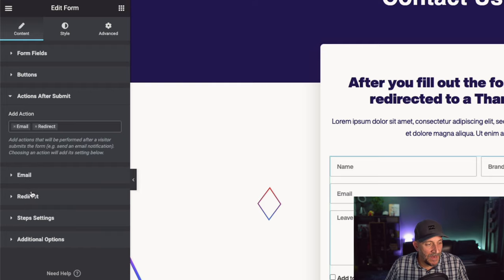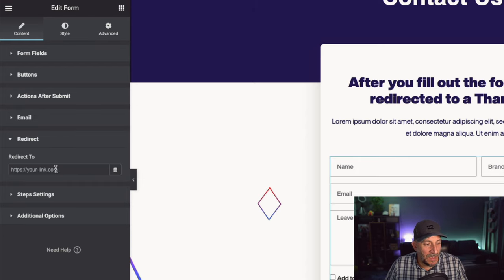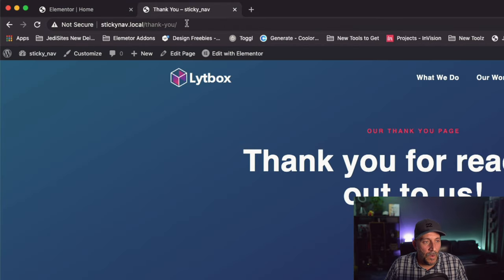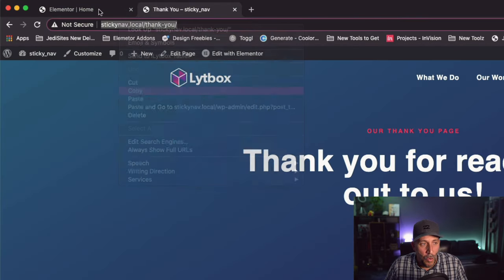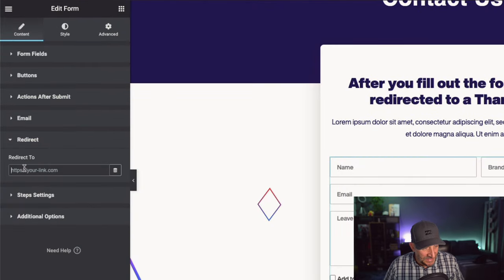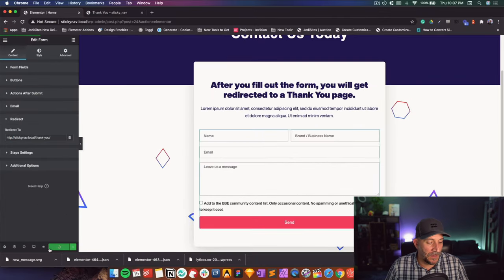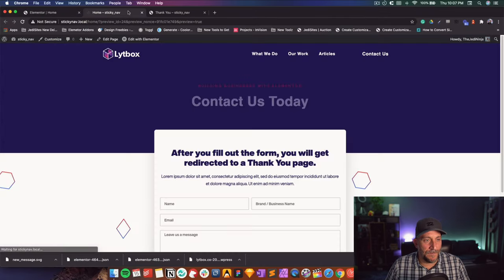So when you add the redirect, now you're going to see a new option right here that says redirect. Click on there and just paste the link right inside here. Now, one thing to make sure is you get the whole link. You want to make sure you have the HTTP or HTTPS, depending on what your website has. Hopefully you got an HTTPS. This is just on my local host, so I got an HTTP. Please don't call me out on it in the comments. I know it's not a live site. But you want to make sure to have it, because if you don't include this, it won't work. So go ahead and click on update. Now let's go view it and try it out.